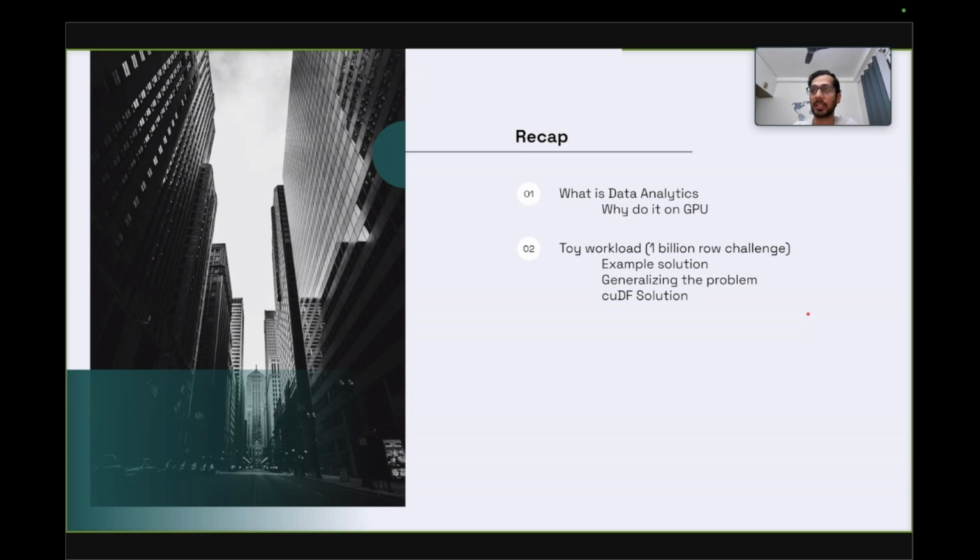We went through the example solution, the generalized solution, and then the cuDF solution. And then I explained the cuDF group by implementation, which uses a hash map, a row comparator, and a gather. It also uses other things, but these are the things that I find important to talk about. And then we went over Theseus's solution and Theseus's group by implementation. That's it. That's my talk.